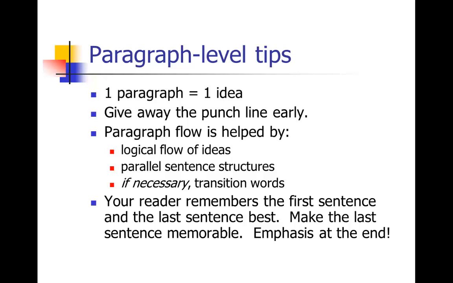Paragraph flow can also be helped by using a parallel sentence structure, which we talked about in the last module. Sometimes, and I'm going to show you a couple of examples, you have a compare-contrast. If you make those different sentences parallel in some way across multiple sentences, that can help the flow within the paragraph as well. And then finally, at the very end, I've put a big "if necessary": then you can also use transition words.